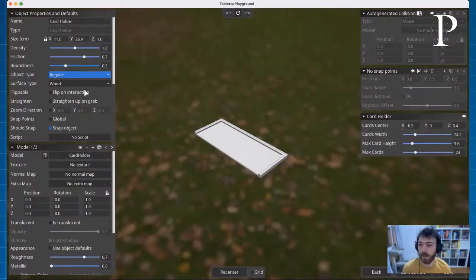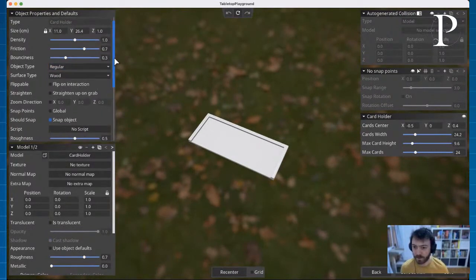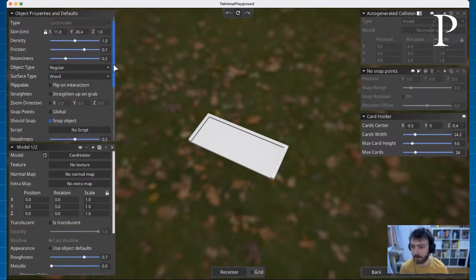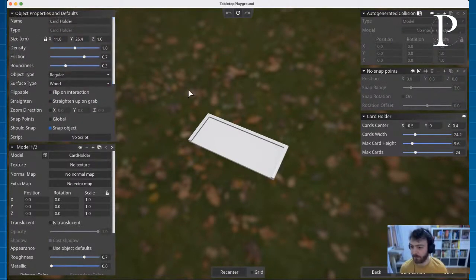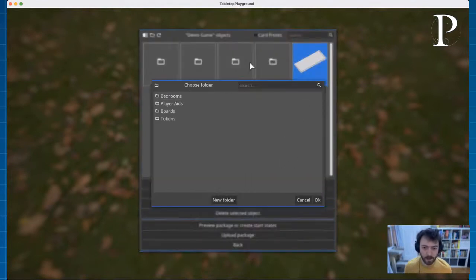And, same way, you can change those. Here, I'll jump in here. We can change the color of this and everything. So if we scroll down, you've got that primary wheel here where you can mess with all of that as well. You could turn this into whatever color you want, but I'm just going to go with this neutral one here. Move selected objects, and we're going to drop that in my player aids folder.